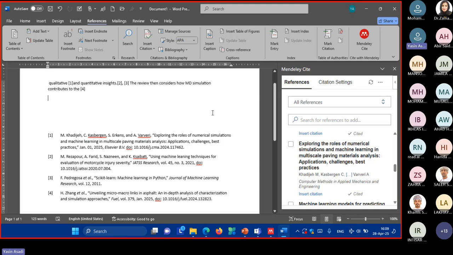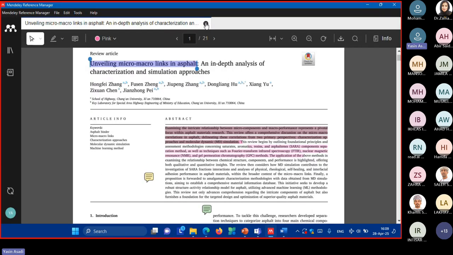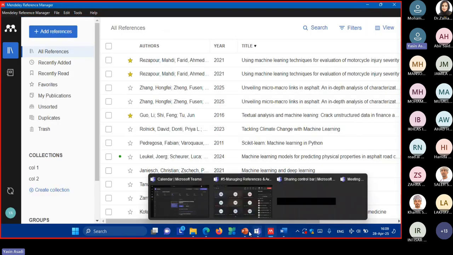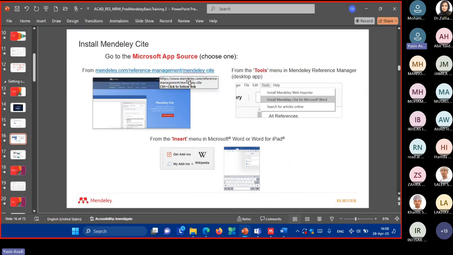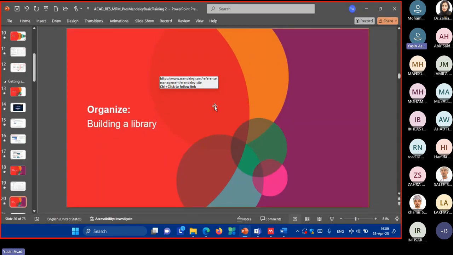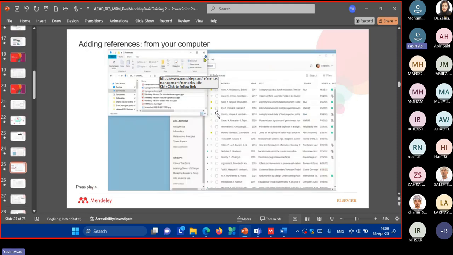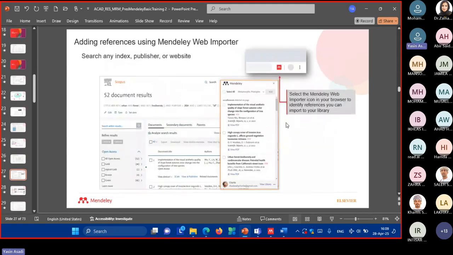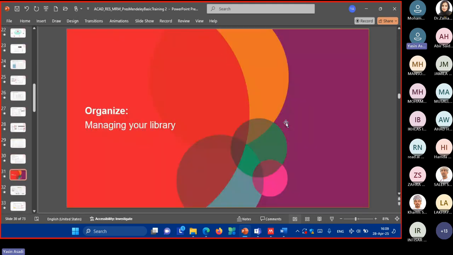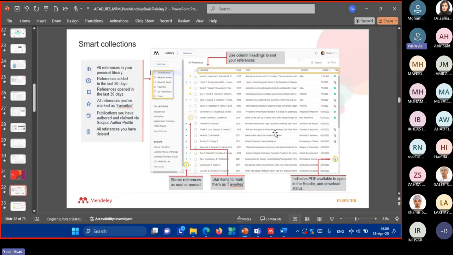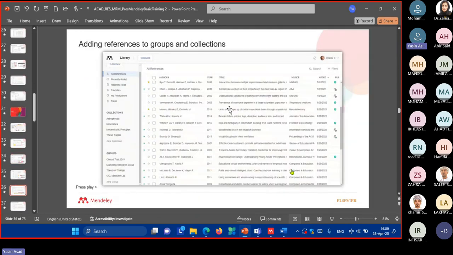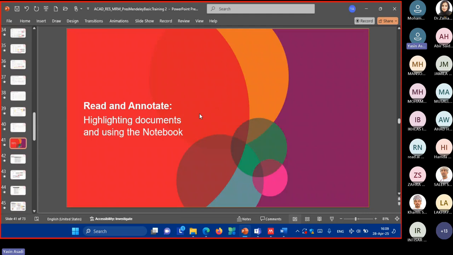So up until here, we talked about how to add citations, how to manage the library, and our papers. I already brought all of these into these slides. I will send you. All of these are explained here if you miss something. And let me see that annotation.